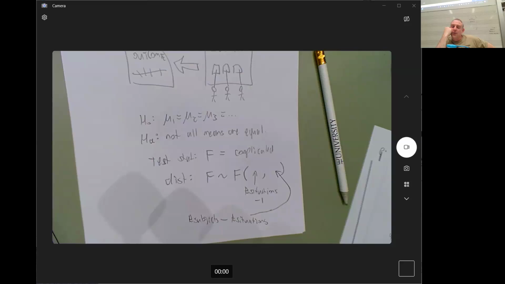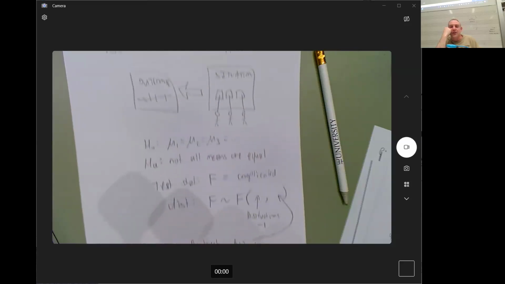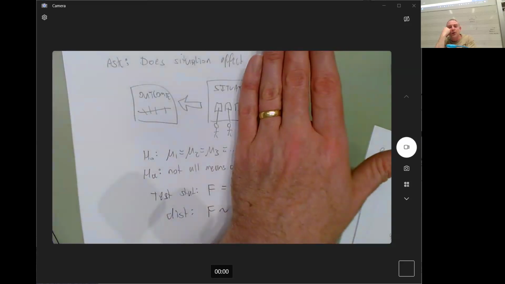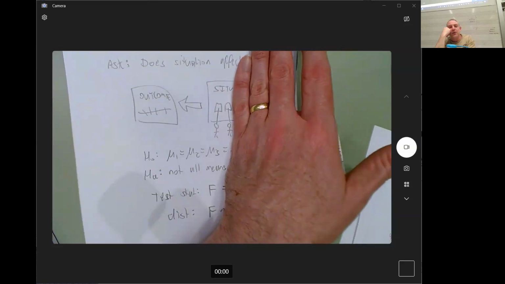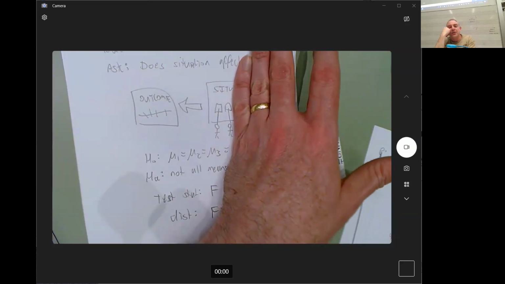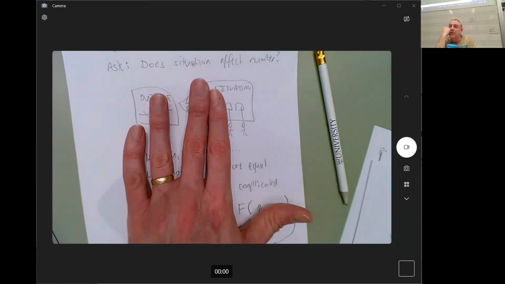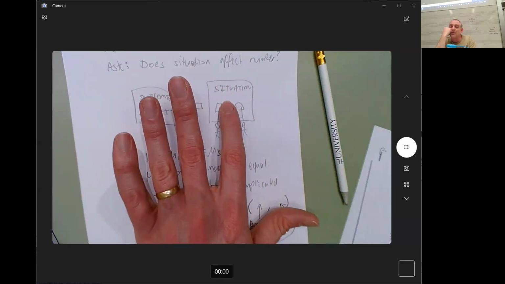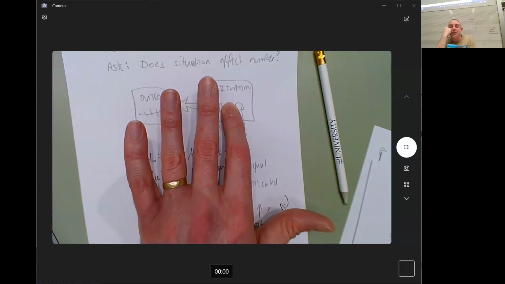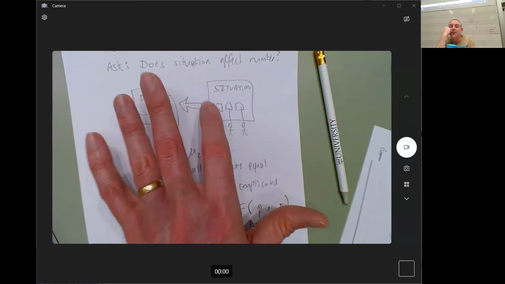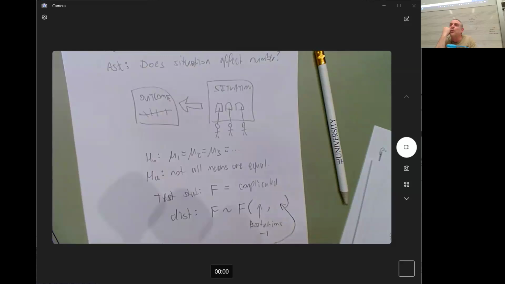And so if you want to know, officially, whether those two are different, that's technically a two-sample t-test. And if you want to know if those two are different, that's a different two-sample t-test. If you want to know if those are different, you need a different two-sample t-test. And that story where you have to do several of them all at once is called multiple comparisons. And so you're supposed to follow up your ANOVA with multiple comparisons.